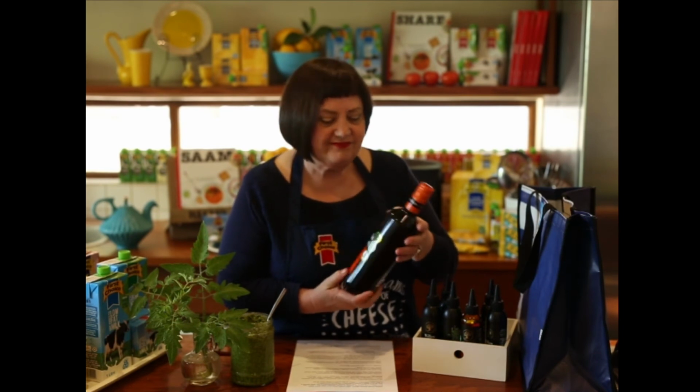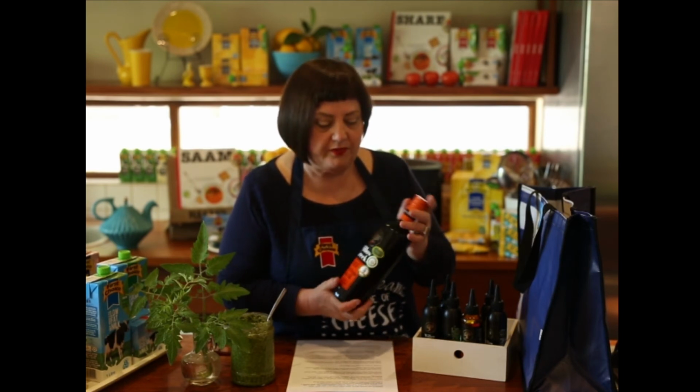This is from Woodlands Dairy, and the upcycled, recycled bag from First Choice, because this is a special moment, the reveal of a very, very special, award-winning South African olive oil, Willow Creek. And in this case, the bottle tells so many stories. It tells where this olive oil comes from. It's from the Nay Valley, and the whole valley can be very proud of this product. But it also shows the many awards that it's won, the latest being an award in London at the International Olive Oil Competition. It won gold, and also at the world's oldest olive oil competition in Milan, held this year, it won distinction. So it really proves the caliber of our locally produced olive oils.